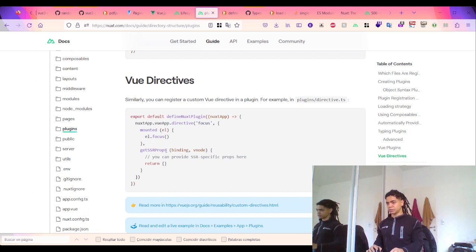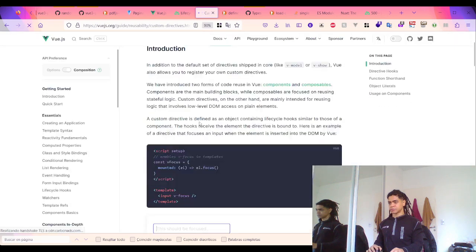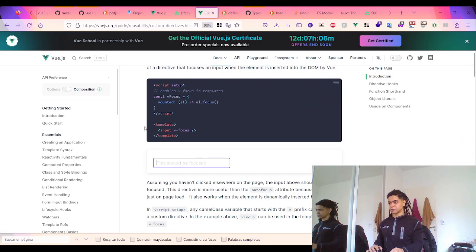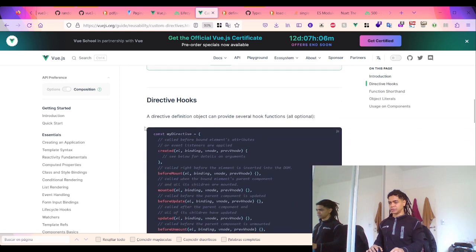Get server-side props. I think this is the way how I need to load this. But this is a directive. But directives.